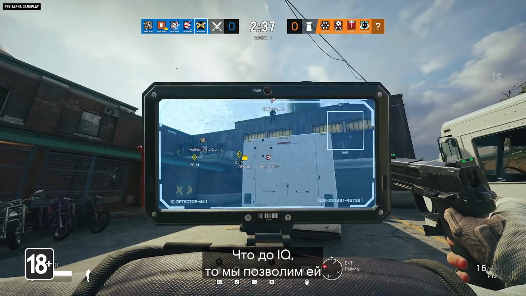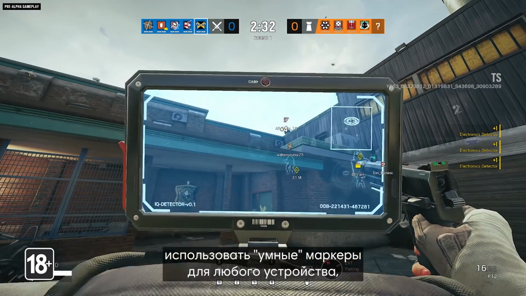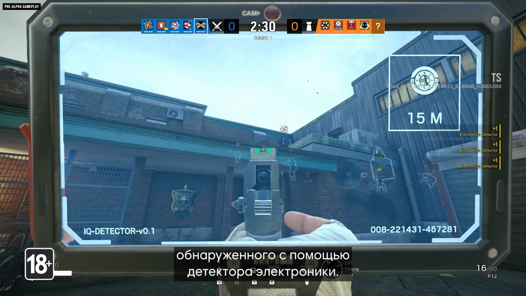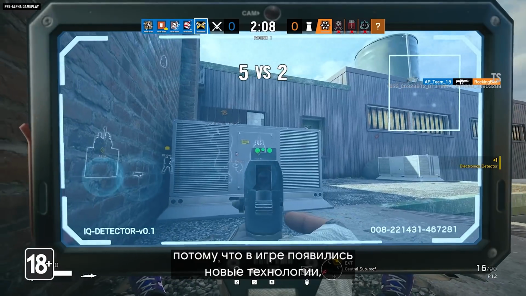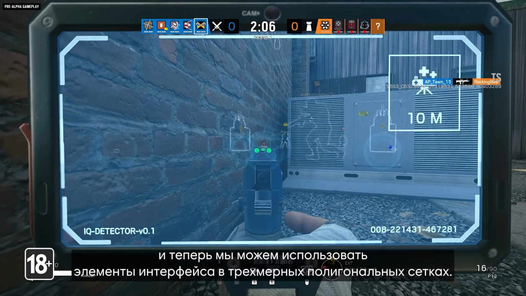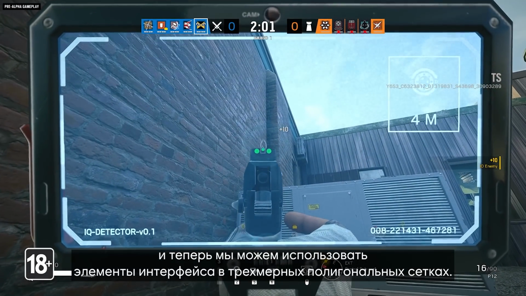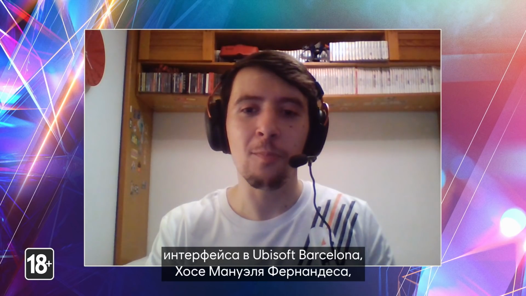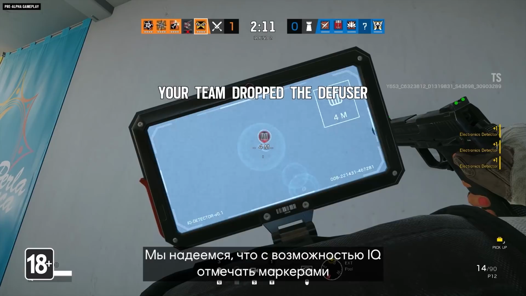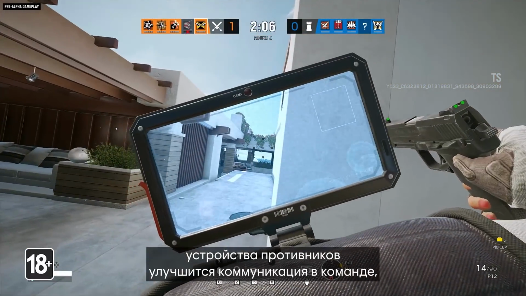Basically, what we're doing here is allowing IQ users to use the smart ping system for any gadget that you detect using her electric field detector. This is actually a pretty cool change because we brought over some new tech to the game in order to allow us to use 2D UI elements in 3D meshes. And here I wanted to give a huge thanks to our lead UI programmer in Ubisoft Barcelona, Jose Manuel Fernandez, who made it possible.